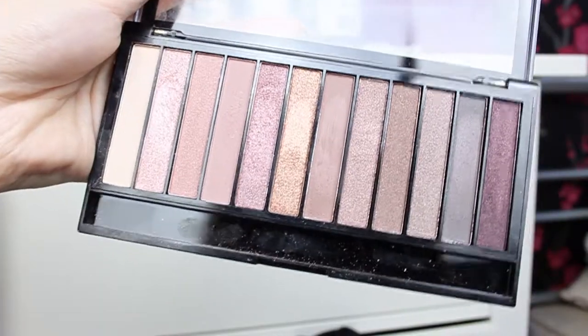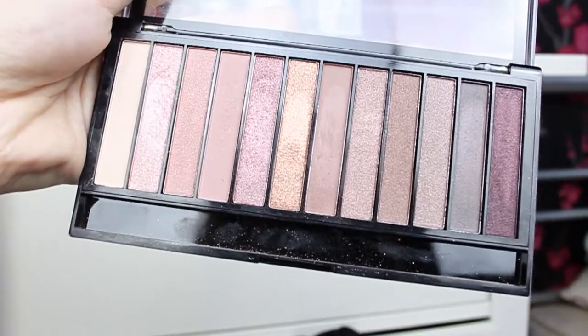I was umming and ahhing about if I'm going to buy it or not, but I saw loads of different blog posts and loads of videos, and I just decided to go ahead and purchase it. And the first product I got is the Redemption Palette Iconic 3, and as you can probably see, this is a dupe for the Urban Decay Naked 3 palette. Now I don't have the Naked 3 palette because I'm not going to spend £30 on an eyeshadow palette. I just don't really see the point, but I've seen loads of different blog posts and loads of videos and people have been comparing these, and I've seen the swatches and they're pretty much exactly the same.